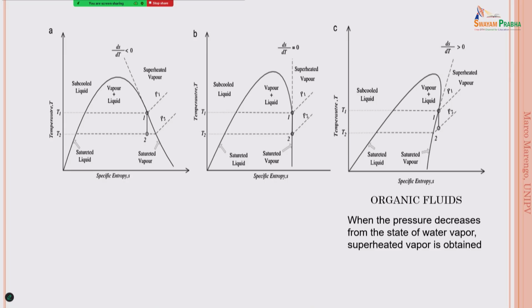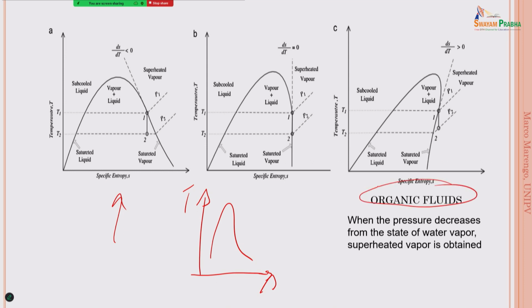Also, another point is that we are used to this kind of temperature and entropy diagram, the so-called Mollier chart. We are always plotting in this way. We are giving a problem, we are saying this is T, this is S, and this is the region of coexistence between liquid and vapor. But in fact, for example, if you are considering organic fluids, this curve is completely different. And you can think, okay, plus minus it is the same.